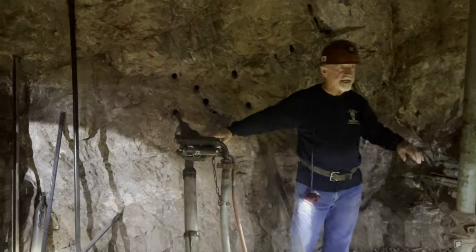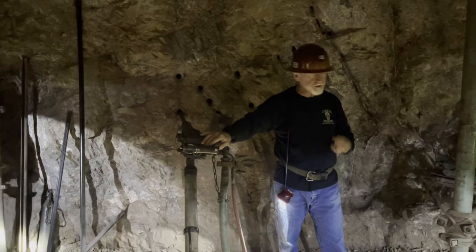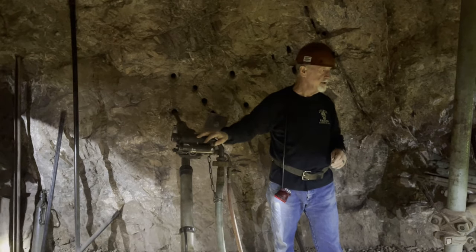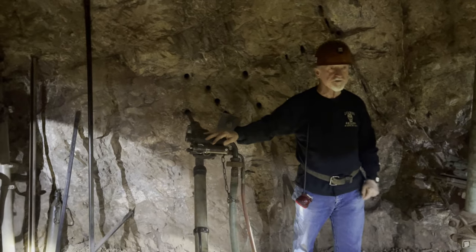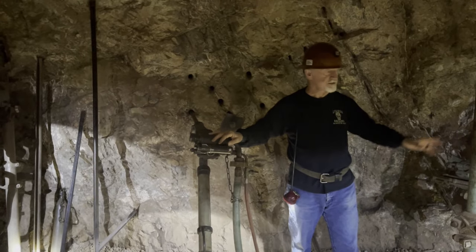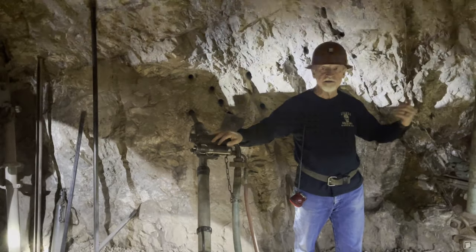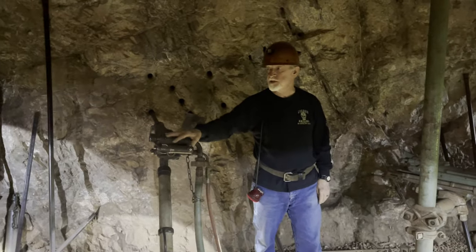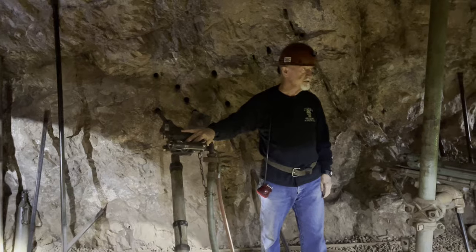They all are pneumatic. They have a circular and a hammer action to them, and they also have water hooked to them. Now this one weighs 100 pounds compared to 300. Instead of taking 6 to 7 hours to drill 21 holes 8 feet deep, this will do it in about 2 to 2.5 hours. You can drill 8 feet deep in 7 minutes.